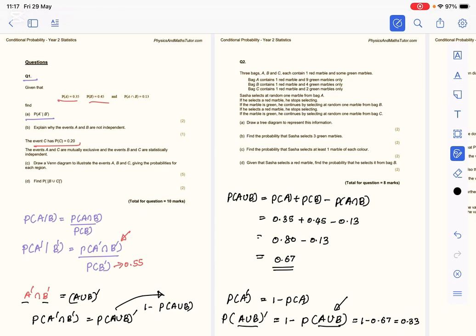Now you know this is 0.33, therefore this one is 0.33. Now you have all you need. You just need the division. 0.33 divided by 0.55. You can go with 3 divided by 5, which is 0.6. So the answer for this one is 0.6. It was lengthy but detailed, right?